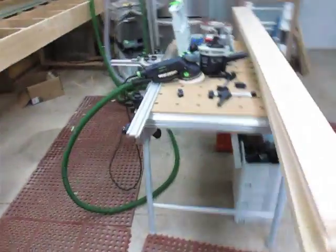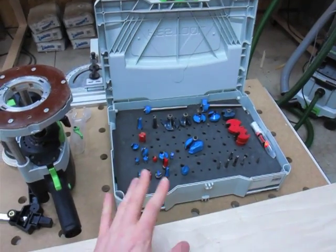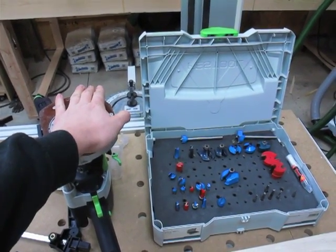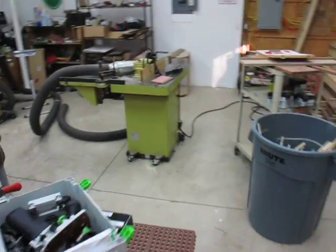Okay, so I have apparently forgot to order the router bit that corresponds to the profile on my lap siding here, but fortunately I have some cutters for my shaper that will go ahead and put the correct profile on there. I had planned on using my OF 1400 here, but I got to looking and thought I had ordered the router bit, but either I have lost it or I don't have it in there, so I'm just going to go ahead and use my shaper over here.